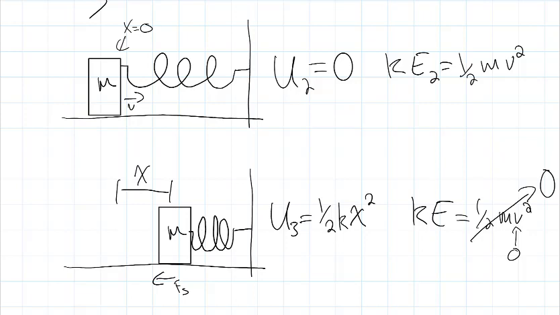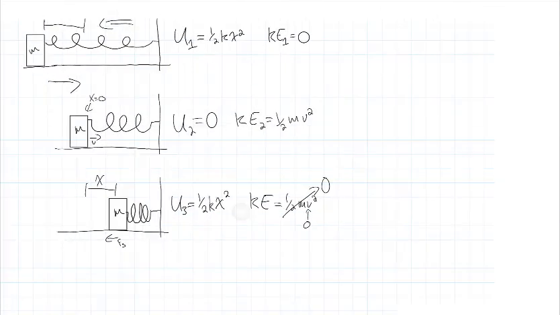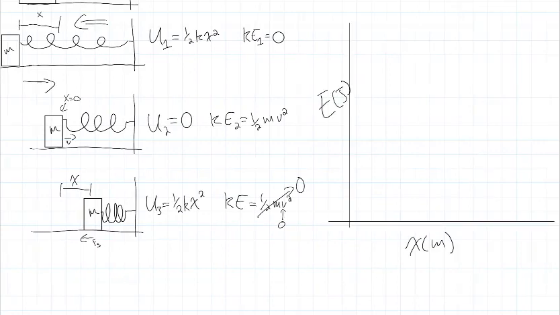So we know that as we go from expansion through a relaxed state where our object is moving, back to compression where our object has stopped again, we can define our energy at all of these different states. So we can quantify the energetic state of this system as it goes through these different points. And we could actually plot that out. And so we can actually plot out the total energy versus this expansion or compression.